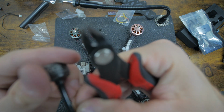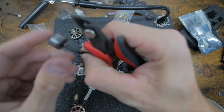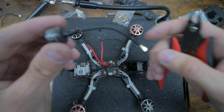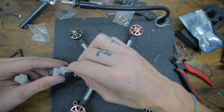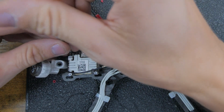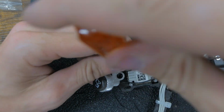I probably need it cut to about there. So now it's nice and short. Look at that. There we go. So we'll slide this down. And then we got to open this up.